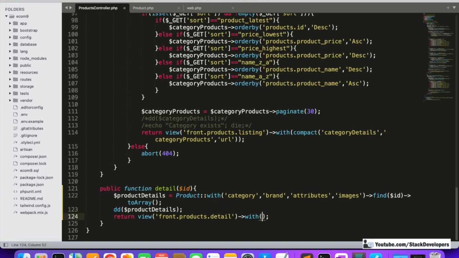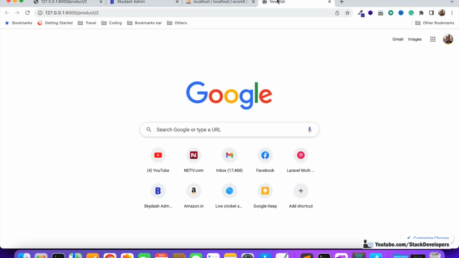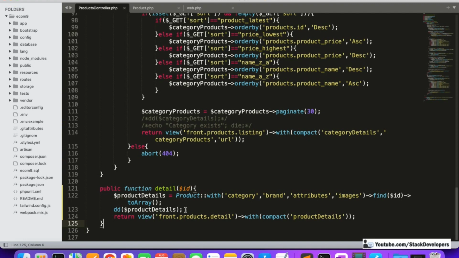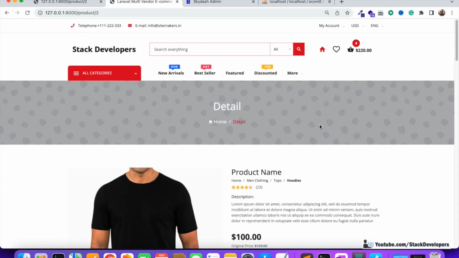We are going to use with compact to pass this information to the blade file like this. You can keep this one like this. We can open it in a new window as well, so that it will always help us to get the information here. And here we can just comment this one out, so that we can implement all this information one by one.